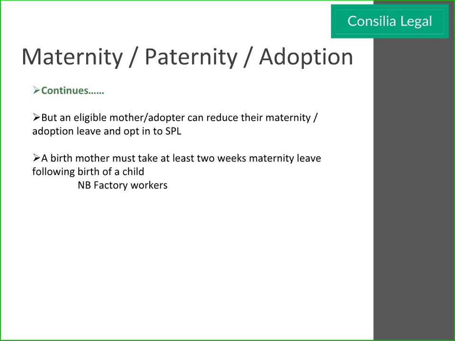Interestingly, also on the maternity leave, there is compulsory maternity leave. Whilst there's 52 weeks available, a birth mother must take at least 2 weeks maternity leave, and if she works in a factory, she must take at least 4 weeks. So there's a number of weeks compulsory leave that she must take, which means the remaining weeks are then available to have on shared parental leave. If they have to take 2 weeks maternity leave, there's then 50 weeks available for parents to look at sharing that type of leave if they're both eligible.